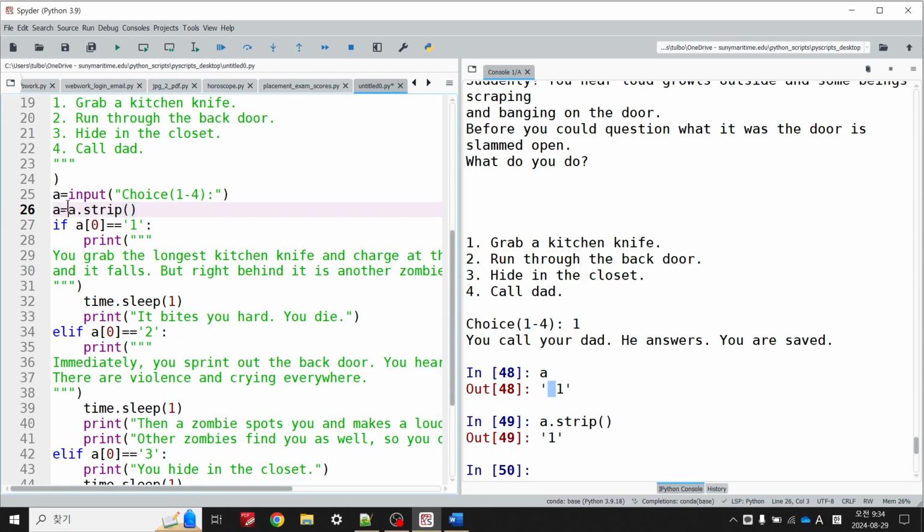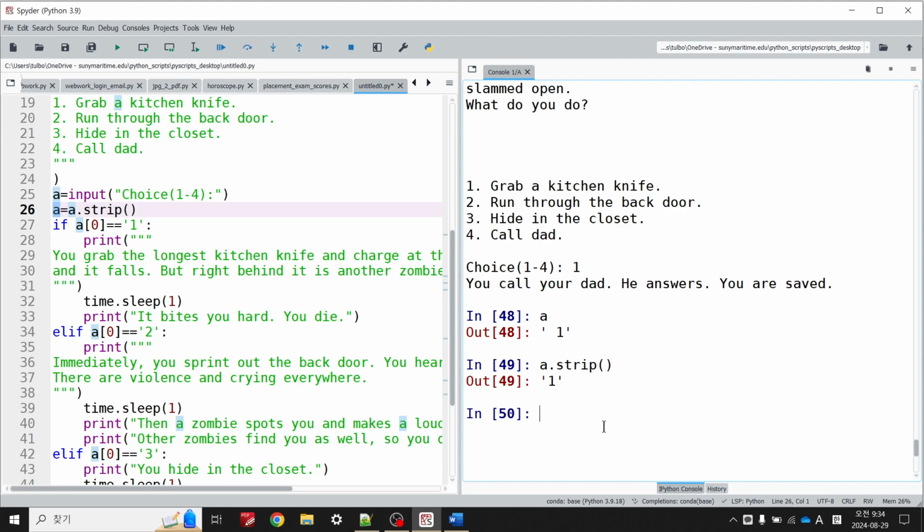What this does is, first, A.strip creates a new string without the leading white spaces or trailing white spaces, and then it stores that string into A. Okay? That ensures that if somebody has a space and 1, it will treat it as a 1.